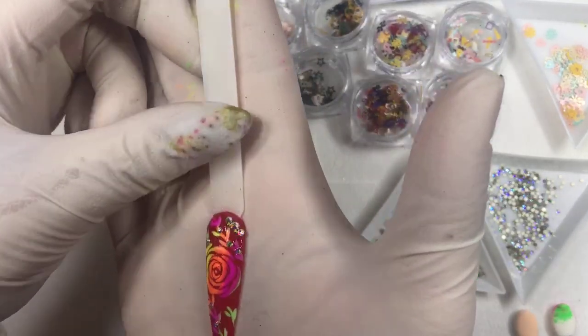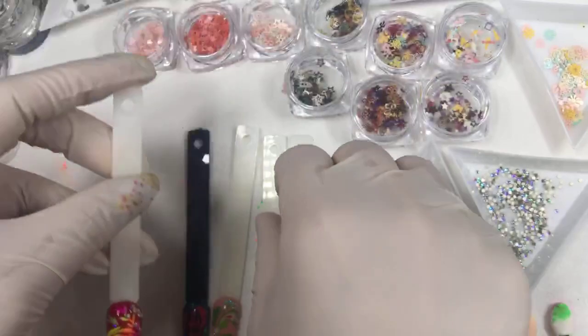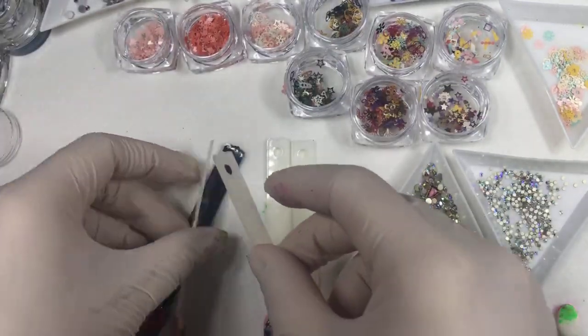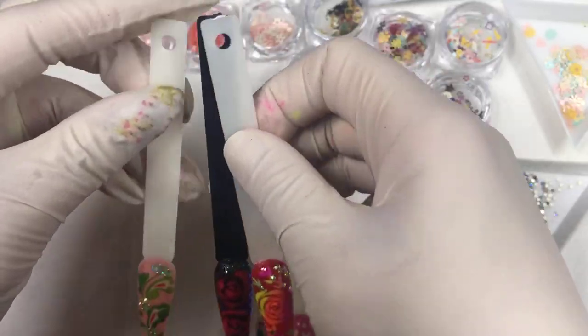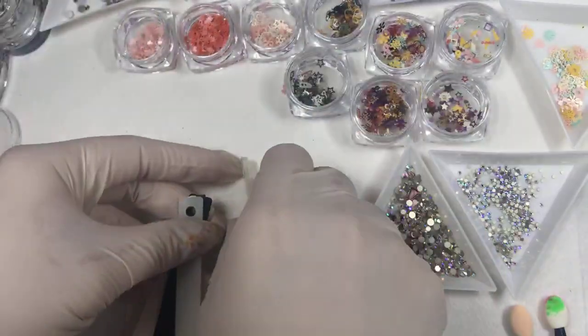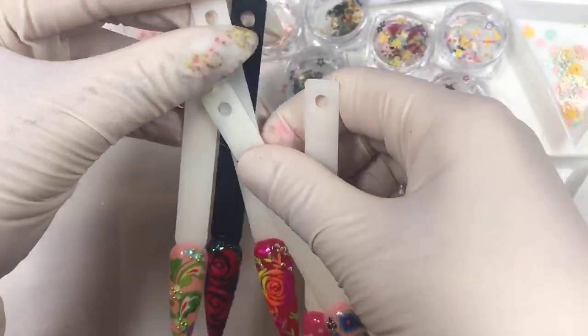It's a great, great design. We did so many of them today. We did like 5 of them.